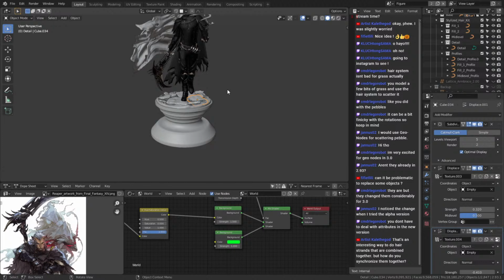That's an interesting way to do hair strands that you combine together, but how do you synchronize them together? What do you mean with synchronize?